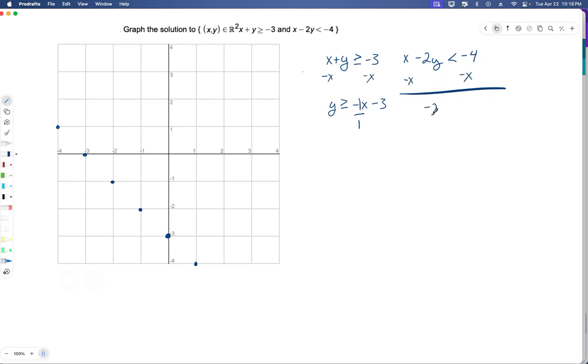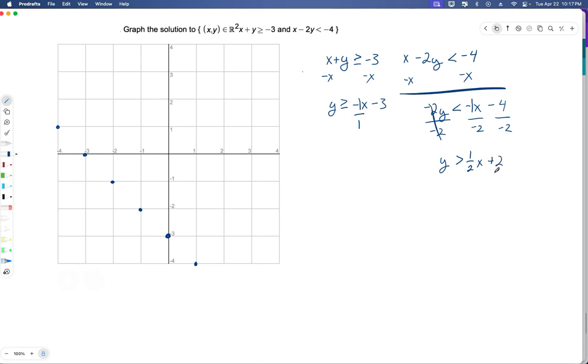Now this line. So we're going to subtract x from both sides. That gives us a -2y is less than -x minus 4. Now we're going to divide everything by -2. So this would cancel, y, and this would make this flip. Whenever we divide or multiply by a negative number in an inequality, the sign flips. So this is an invisible 1 here. -1 over -2 is a positive 1 over 2, x. -4 divided by -2 is a positive 2.